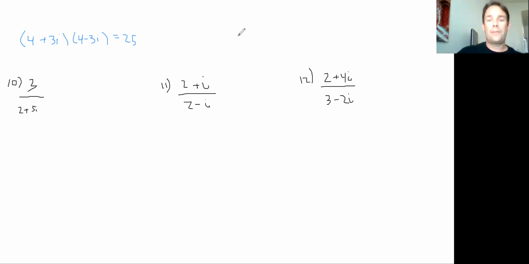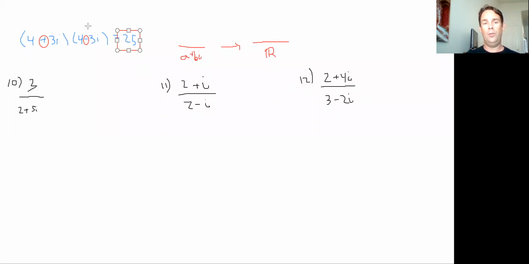So when we're dividing imaginary numbers, the whole point is to just rewrite it so that no matter what happens, we don't care what's in the numerator. All we want is a single real number in the denominator. Just like we need to get radicals out of the denominator, we need to get imaginary numbers out of the denominator. So this is where this idea of our conjugates are going to come back into play, because I know that if I multiply something by a conjugate, I end up with a real number because the i's go away.